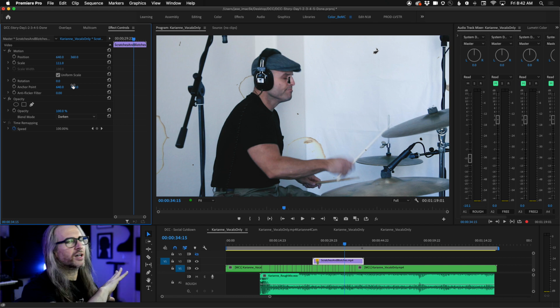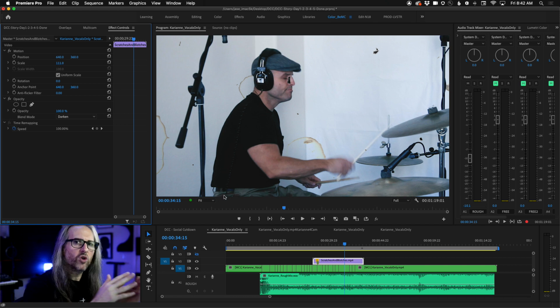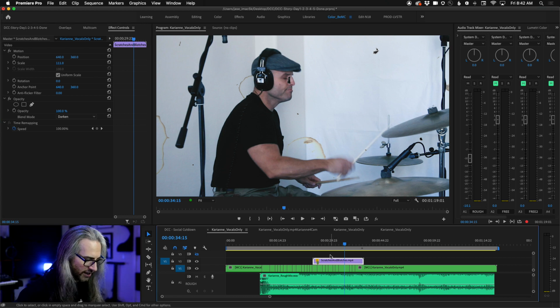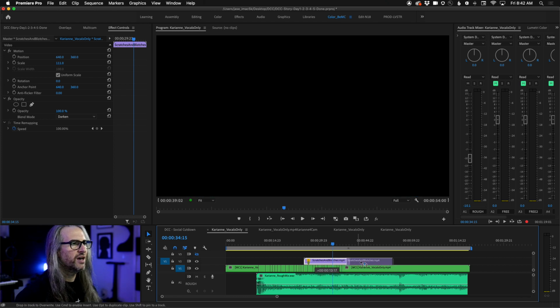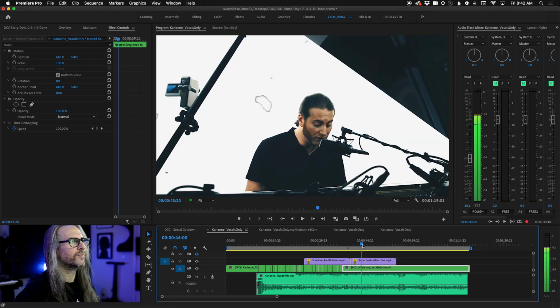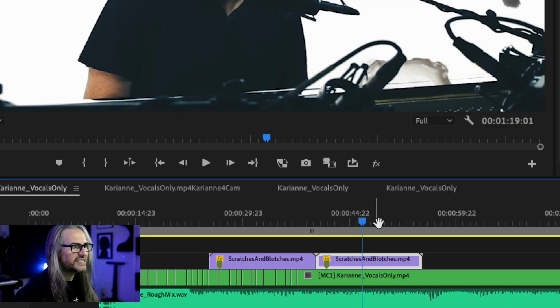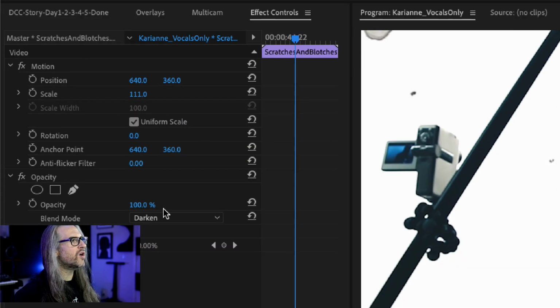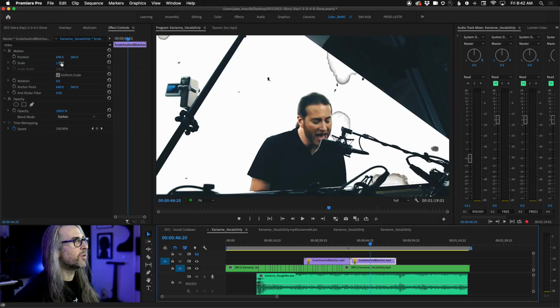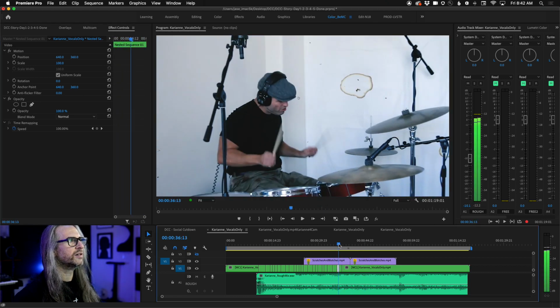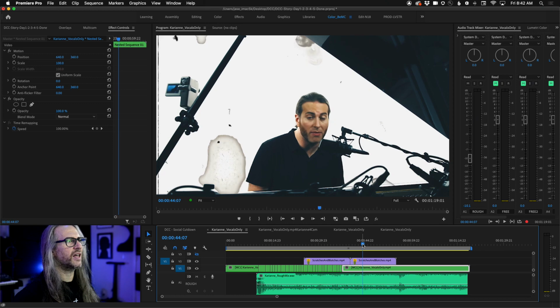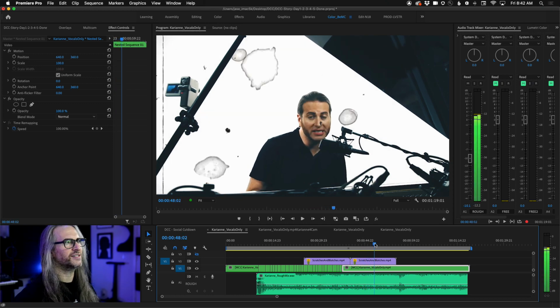Now, here's what I want to call out to you. If we wanted to apply this multiple times, now that I've made changes to it, inside the timeline here, if I hold down the Option or Alt key on Windows and I just drag another instance of scratches and blotches and snap it to itself, you'll see that this second instance that I just added already has all the same attributes applied. Now again, if I want to rescale this one back down to 100% just to give it a little variation there, something like that, we can do that.